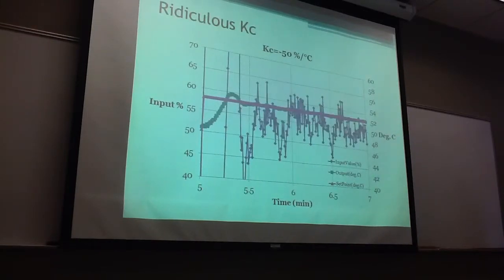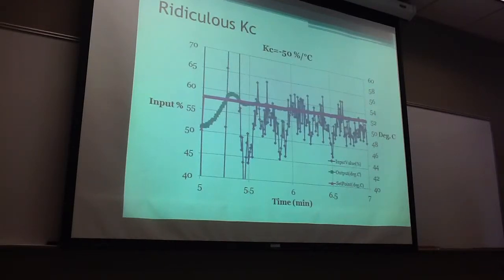And then I want to do something really crazy. So I set this at negative 50% per degree Celsius, just to see what would happen. And the controller goes nuts. The input percent is just everywhere. It's all over the place. But what I found interesting about this was that, because it's changing the temperature, it can't respond fast enough. So it actually keeps it really steady. The controller's going nuts, but the temperature stays really steady throughout this whole thing.